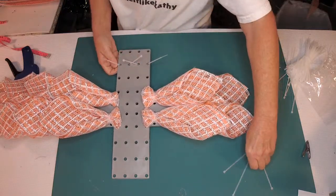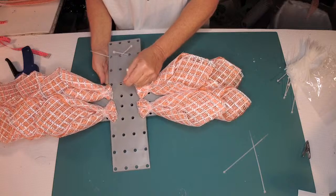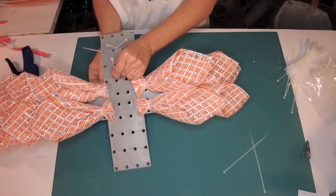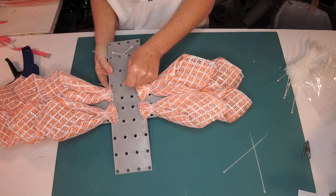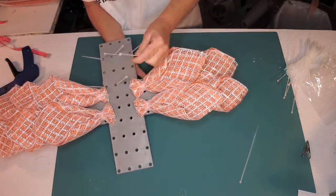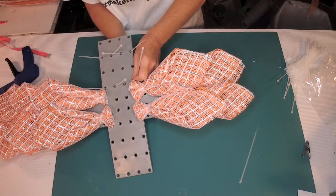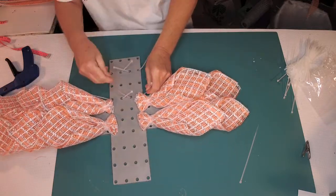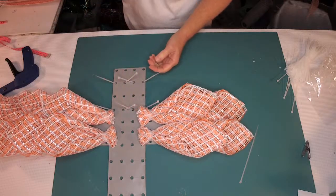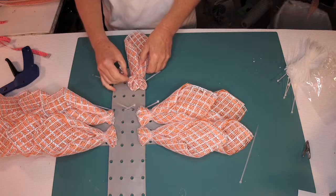Alrighty, and now into row D. Row B and row D. There we go. And my other hole's hiding underneath here. I'm going to have to move that little bit of mesh to get my other zip tie in here. Alright, so there we go. B and D, just like that. And we're going to have our petals facing out this way, just like that.